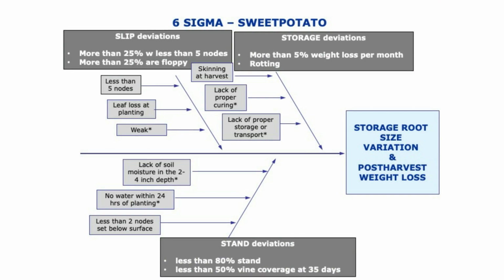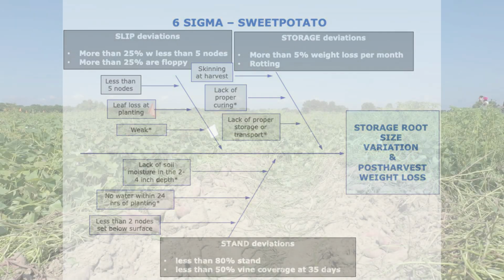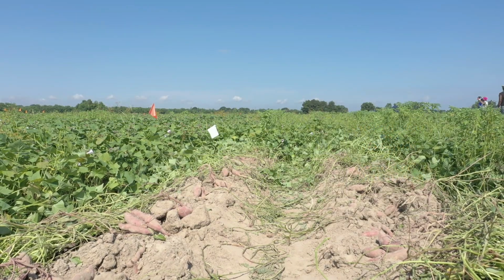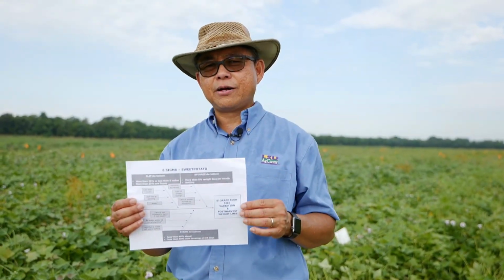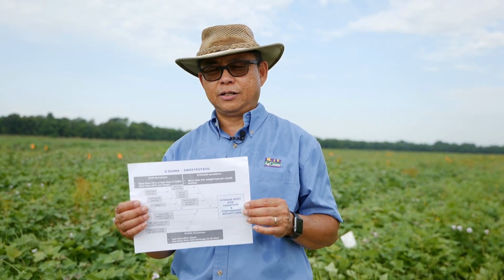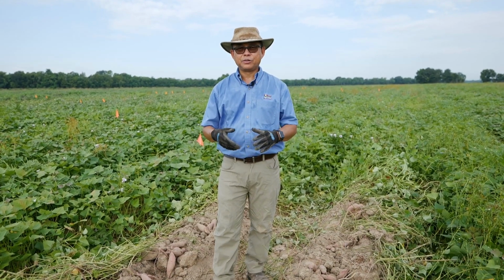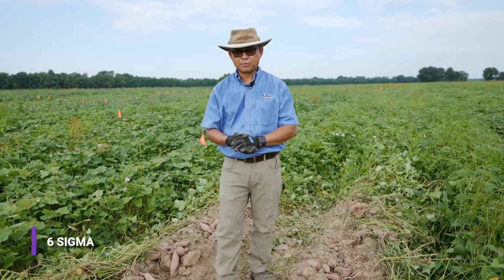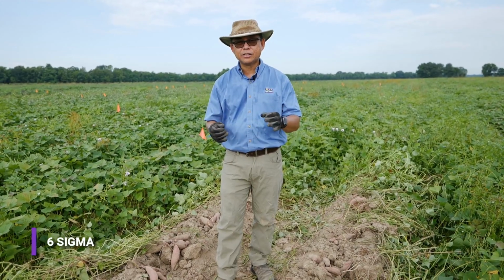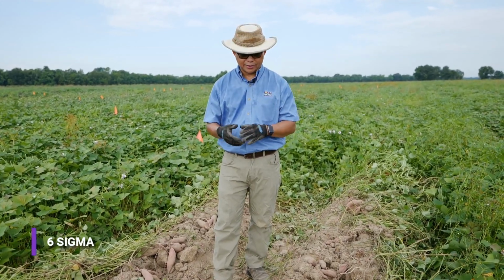Essentially, it shows the product output, how to improve the product, and what features contribute to the quality of the product. We are trying to develop such a diagram for sweet potato to enable a grower and his team to brainstorm and identify areas where they can improve the quality of the transplant. So today we are going to demonstrate the application of Six Sigma on the production of quality transplants in terms of diameter, thickness, and length.